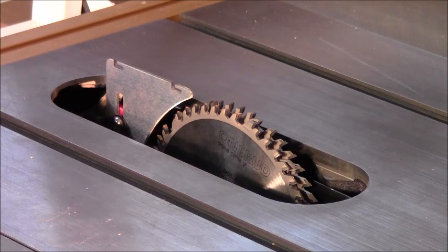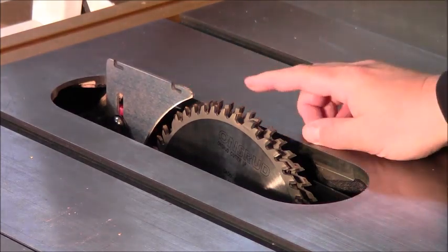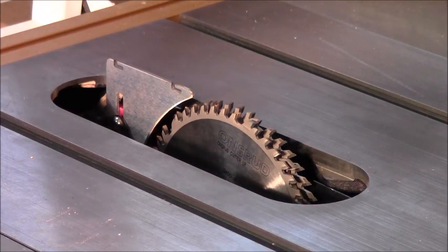So there is absolutely no reason that I can think of anyways that you'll need to ever remove the adjustable riving knife from your saw. Even on non-through cuts, you can lower the adjustable riving knife lower than the elevation of your top tooth.